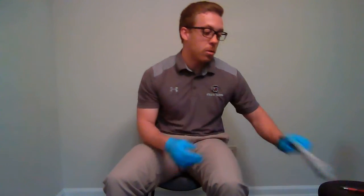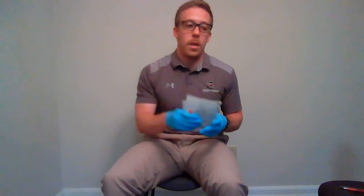Once you evaluate that, you need to determine how to stop the bleeding. The first thing you're going to do is try direct pressure with gauze. If that doesn't work, try direct pressure with pressure points of the femoral artery. If both of those don't work, you need to start considering the use of a tourniquet, and you'll need to activate your EAP to provide transportation to the local hospital and get EMS on site.